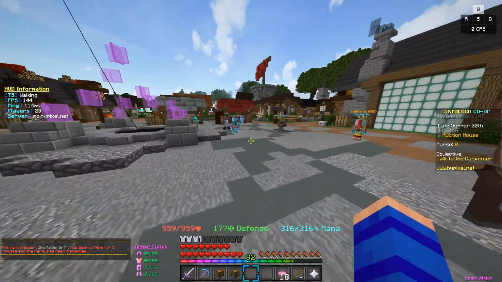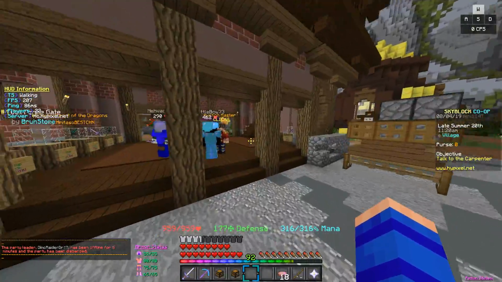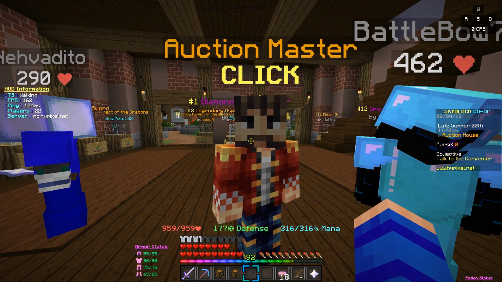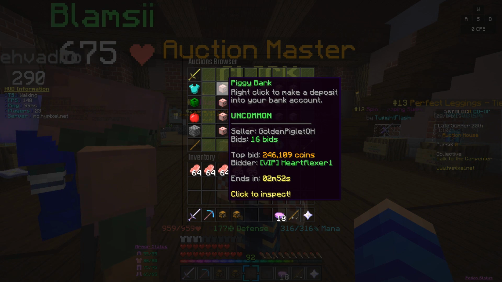Basically, due to the success of that last video, I realized that people want to know different ways that you can make money on this server right now. So I started messing around with some different things, and one of those was the auction house. What I discovered is that there is a lot of money to be made in the auction house, and I think a lot of people are missing out on that right now. So I'm going to be teaching you guys exactly how you can take advantage of the auction house and literally make millions of coins.